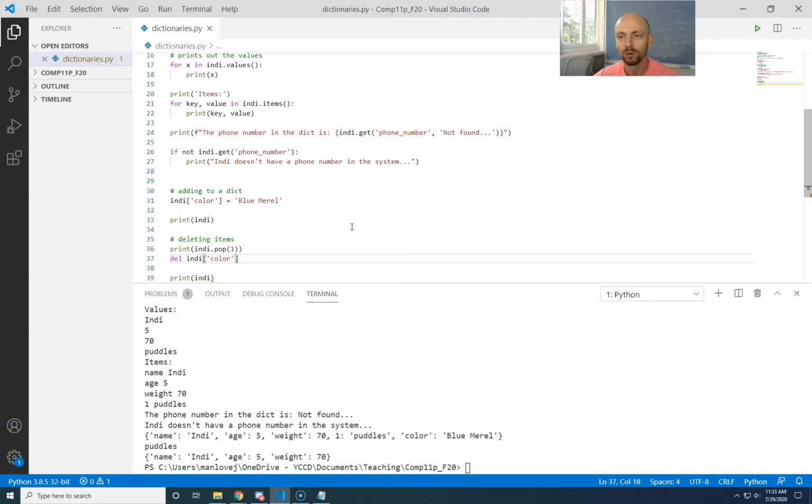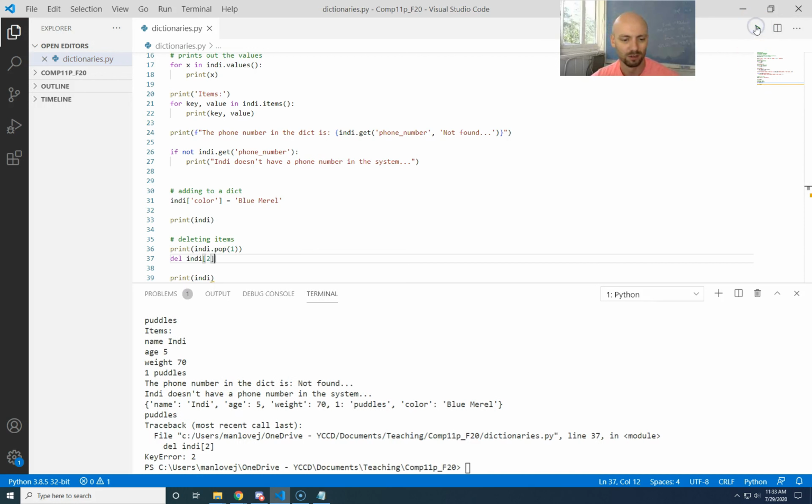See how the color entry went away now? Okay. Let's check that this works the way I think it does. I have this sneaking suspicion that if I pass this one something that's not in there, it won't really matter. Oh, perfect. It does still raise a key error. Okay, good. All right, never mind.